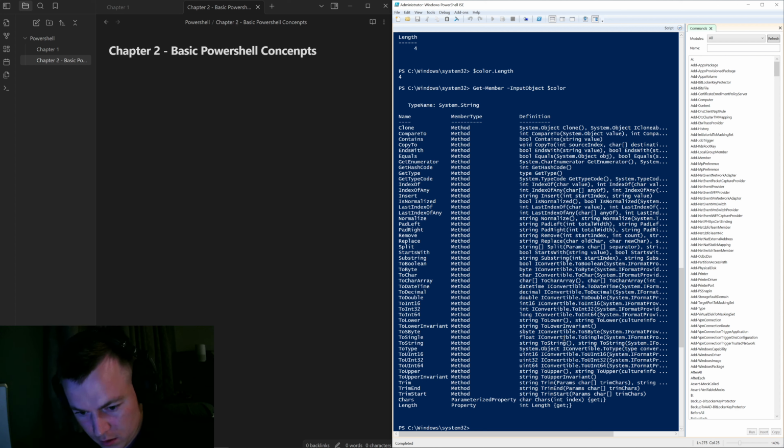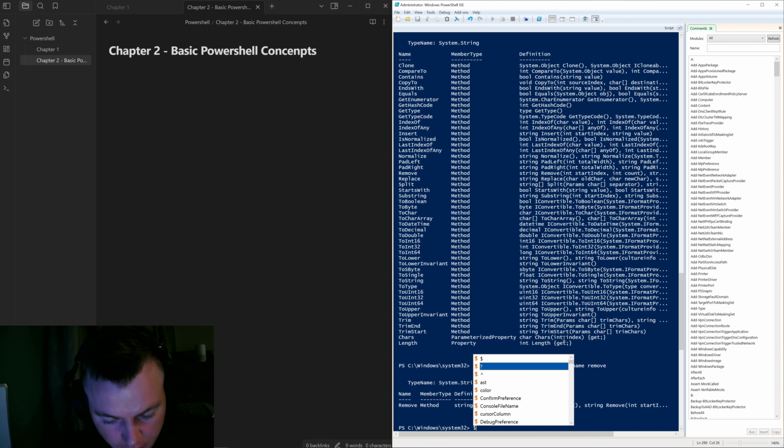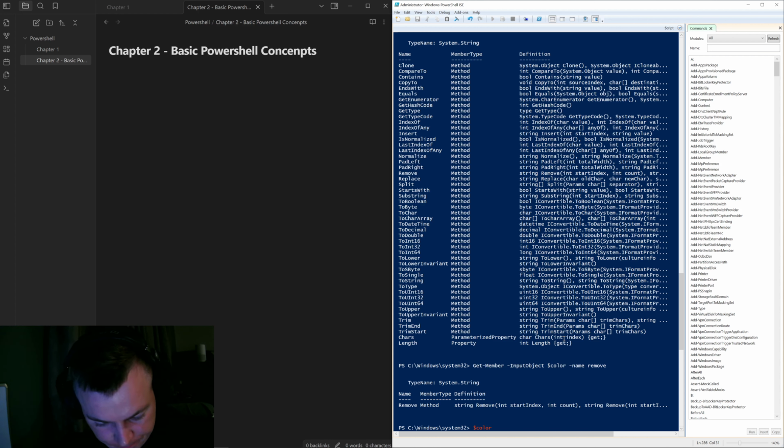So then we're going to Get-Member, InputObject $color, Name Remove. It's going to show the Remove method, string Remove, shows how it's able to be removed. So if we go like this, $color.Remove(1), and we go 1 just like that, boom.